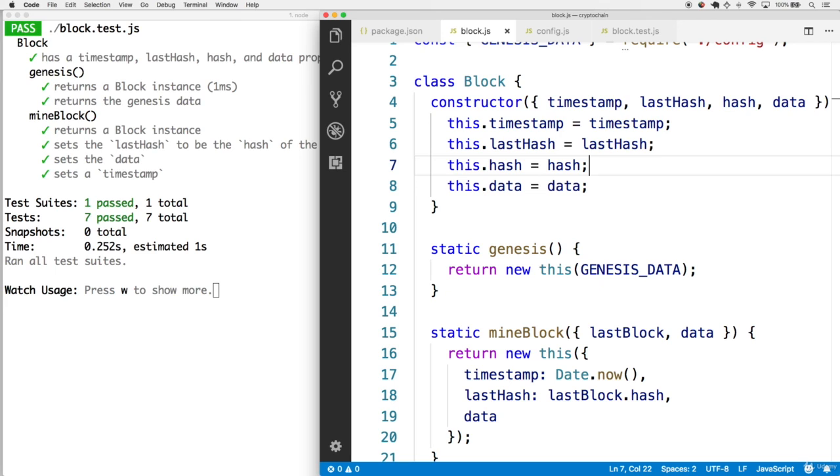But notice that there's one crucial piece missing, and you might have seen it already. Where is the hash of this MindBlock? So to set a proper hash though, we're going to need to create a generic hashing function that can generate a hash value based on unique incoming inputs. So let's tackle that next.